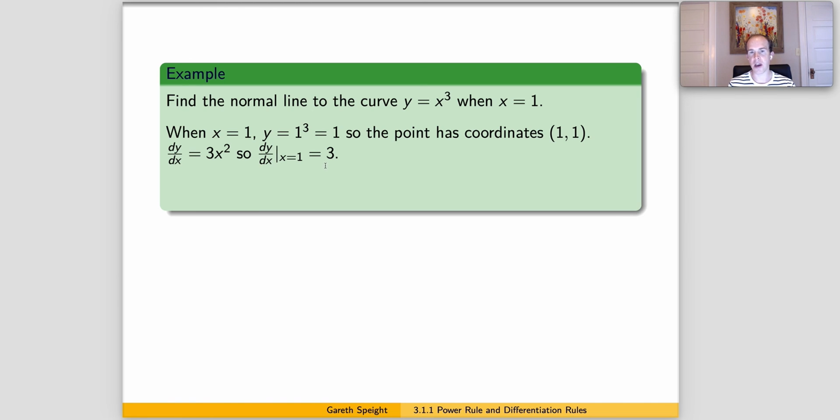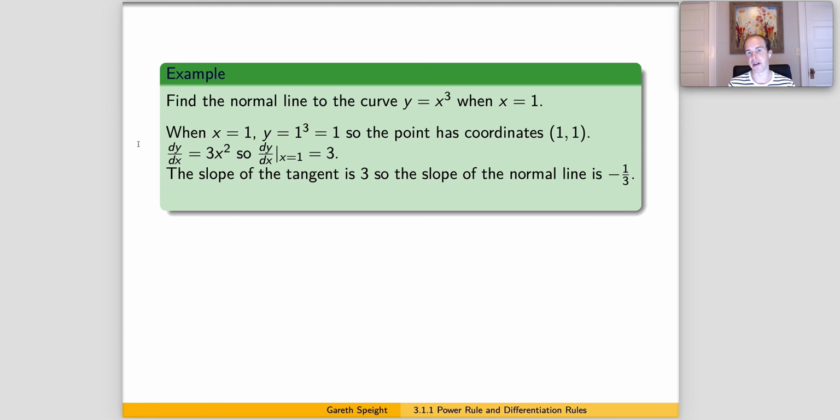If you try to do it the other way, you would get y equals 1. If you differentiate, you would get 0. It doesn't make sense. So when you're finding the slope of the tangent line, differentiate first and then sub in the x value. Okay, so dy/dx is 3. That's the slope of the tangent line. And then remember we said that if m is the slope of the tangent, then minus 1 over m is the slope of the normal line. So here the slope of the normal line is going to be minus 1 over 3.